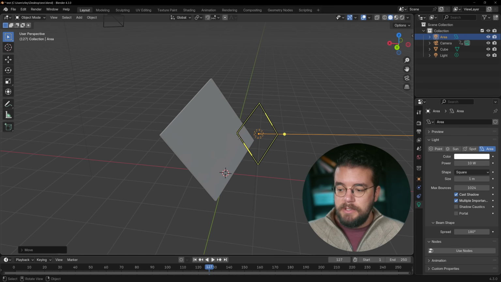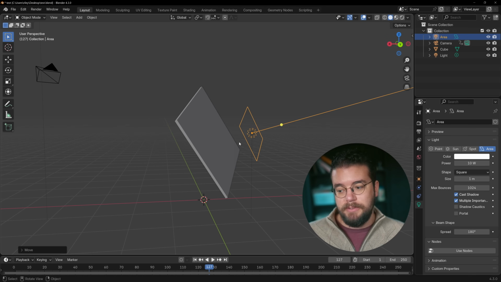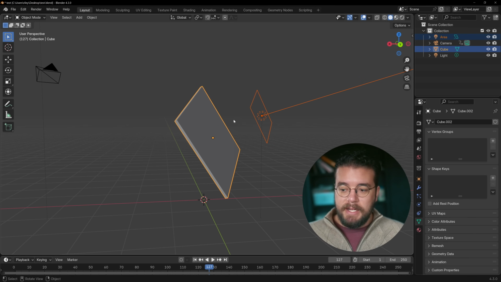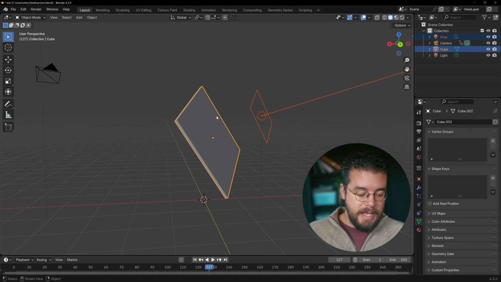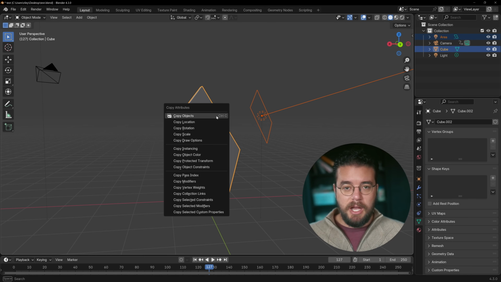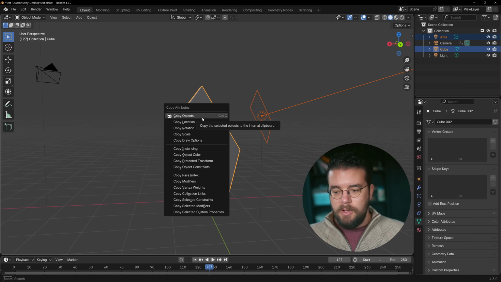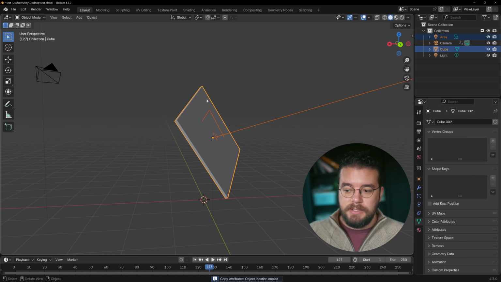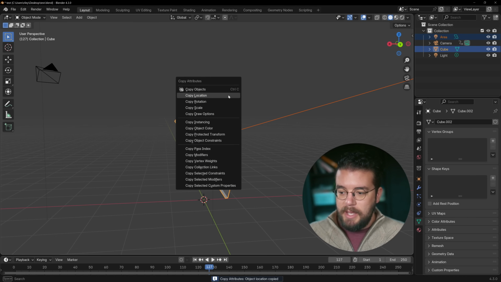This is very difficult to do just by hand, and that's where we get the copy attribute menu. So what you do is you can copy attributes from one object to another. So in this case, we take the driven and then select the driver. Whatever is the active object is what you're going to be copying from. And now just hit Control C, and we get the copy attributes menu. You can just copy objects as normal, which you could do in Blender anyway. But then we get all these other options. We have copy location. If I do that, the light jumps to the surface of the cube.